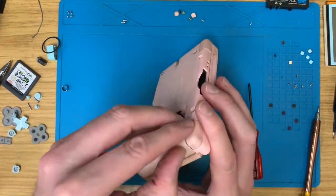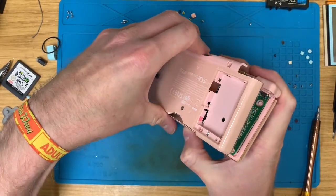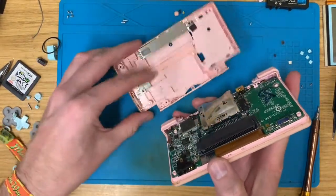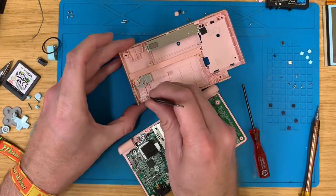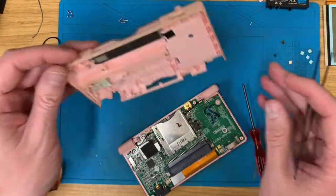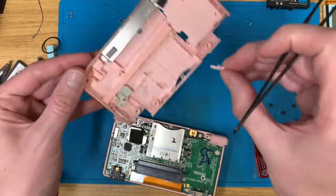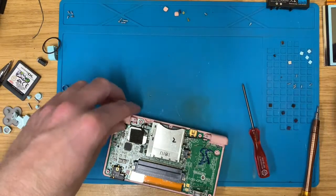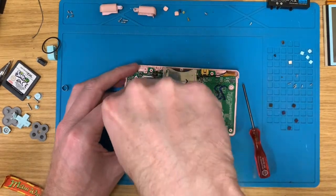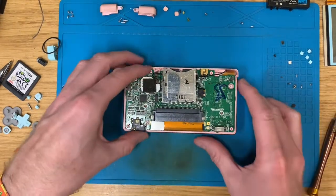Well, that doesn't want to come out. Let's remove this from here. Come on, that's it. Well, if you don't want to come out, just poke you out. There you go. Right. Oh, where's the volume slider? There it is. Volume can go in there. L and R buttons. Let's get that other Phillips head screw over here. Keep everything in their little designated spaces.